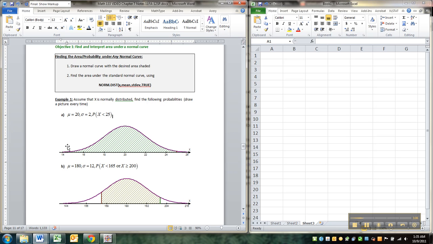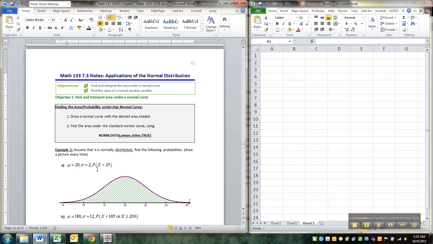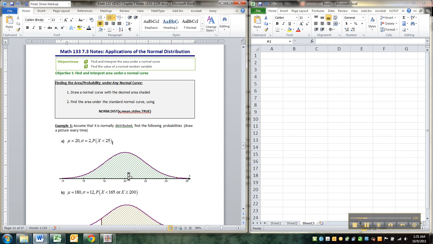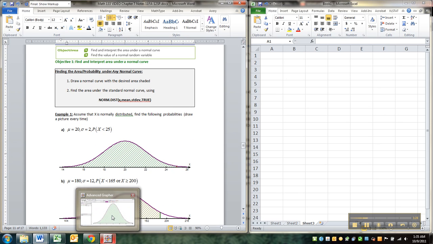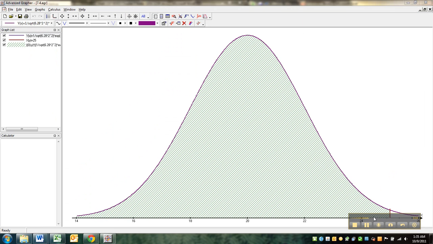Now notice this one has a mean of 20, because it says the mu is 20. Standard deviation of 2. See how it goes 22, 24, and so on. And over here there's a little mark, and I don't know if you can see it, for where 25 is. Right there, 25. And I want to find the area, the probability that x is less than 25. Maybe it'd be better if I showed you the graph here. There you go. Now you can see it more clearly. Oops, except my recording device is in the way. Move over. There it is. See? So I want 25 or less than 25.